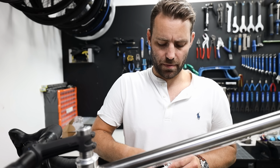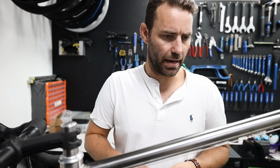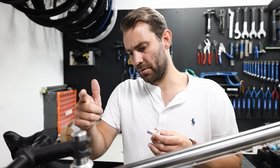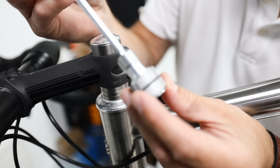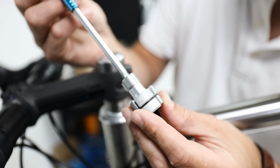To give you an understanding of what's inside here, this is from a Cannondale. Historically, what was fitted was called a star-fangled nut, which was basically a steel insert with a thread cut into it that you would hammer into the steerer tube. With the advent of carbon fiber steerer tubes, we've started using these expanding bungs.